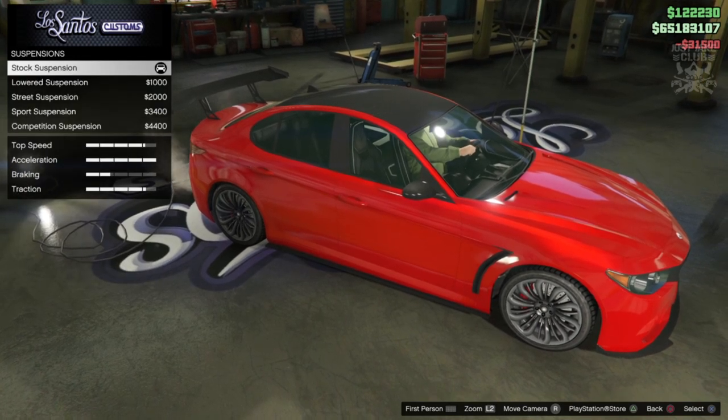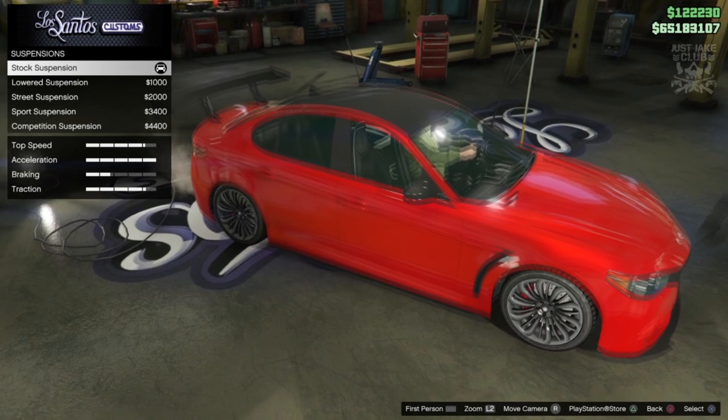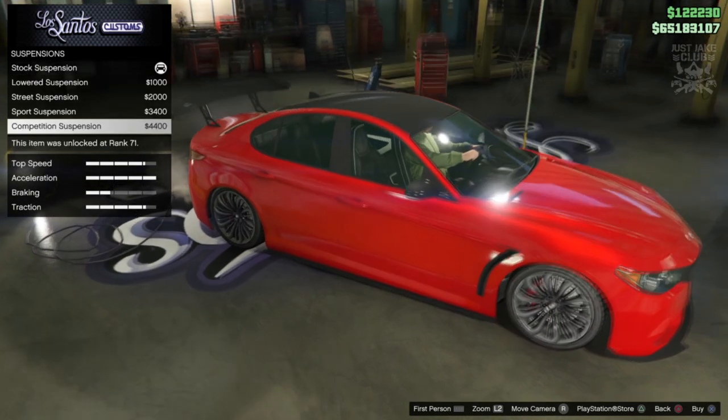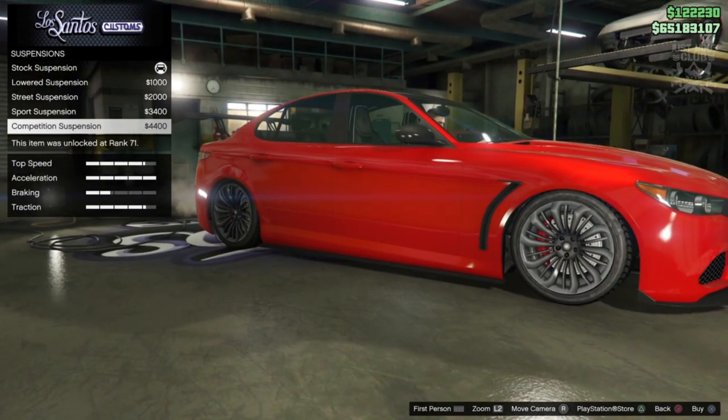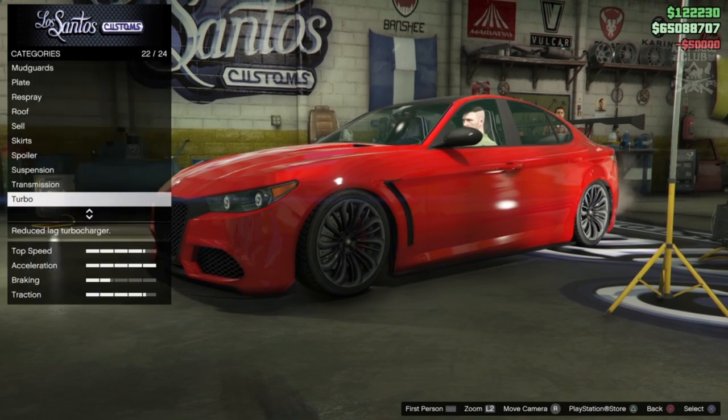Suspension. So if we go competition suspension, on the Asbo, it slammed it. Give it a bit of camber. Will it do it on this one? No, it doesn't. Thank God for that. So we've got the competition suspension. Transmission, we're going to get a race transmission, and we're obviously going to grab the turbo tuning.